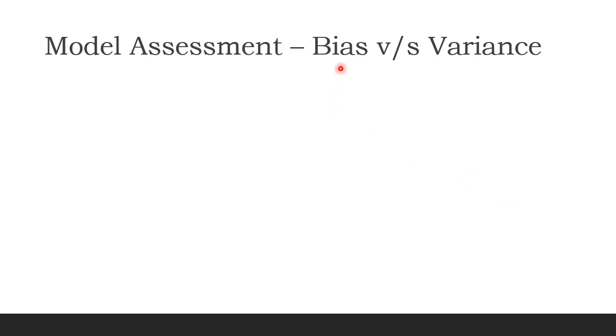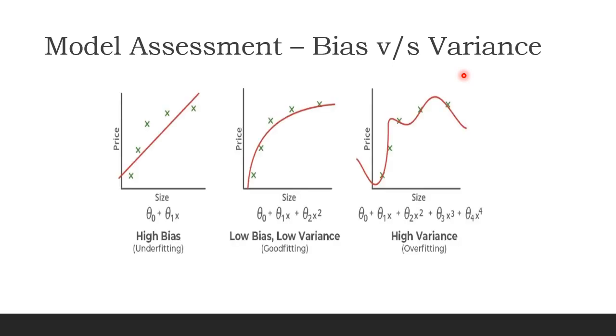So this is where the concept of bias versus variance comes in. If a model has suffered overfitting, wherein the multiple linear regression model has learned the data too well, then it would have very high variance on new data coming in, using which we need to make the prediction. How does this happen? Simply understand this: this is a linear regression line, theta naught plus theta 1 x. This line covers this data.